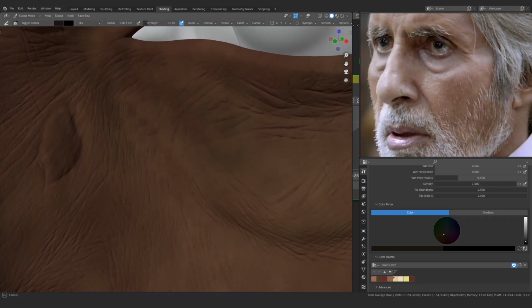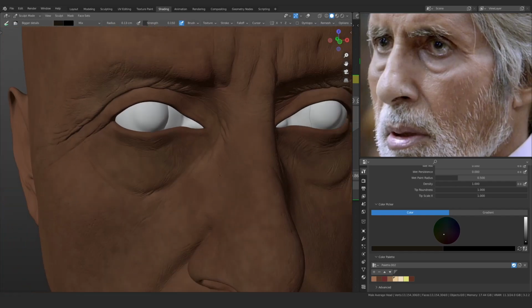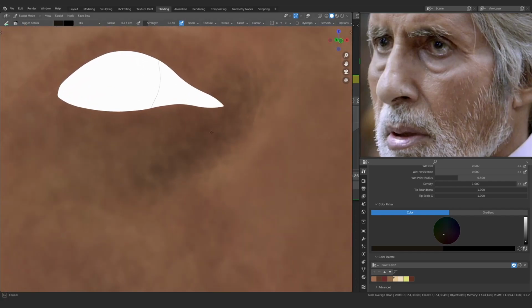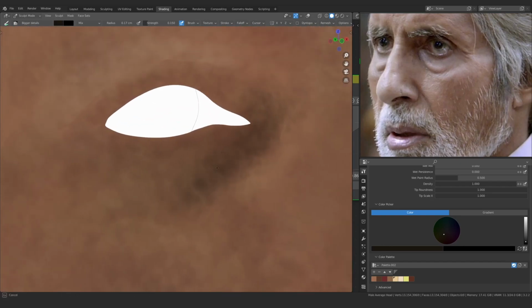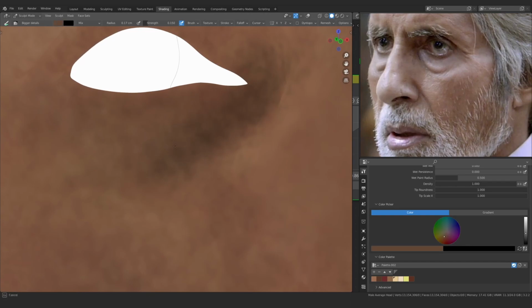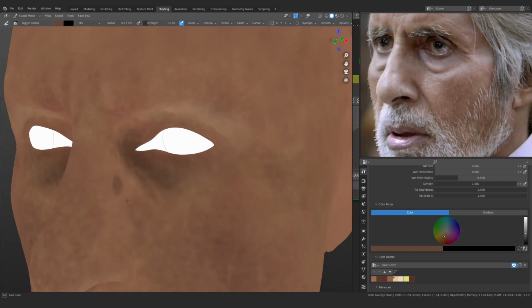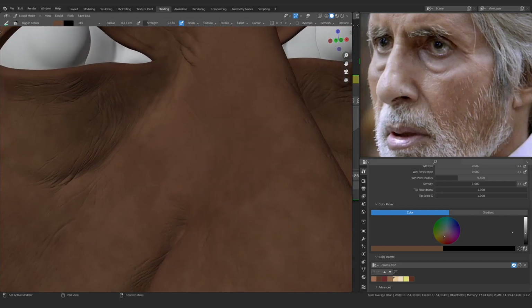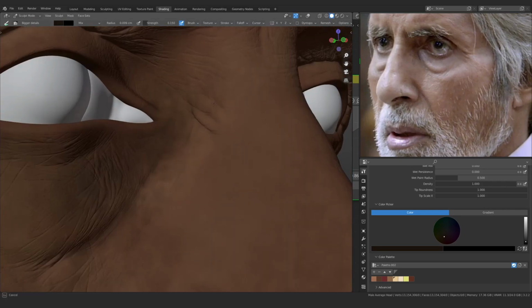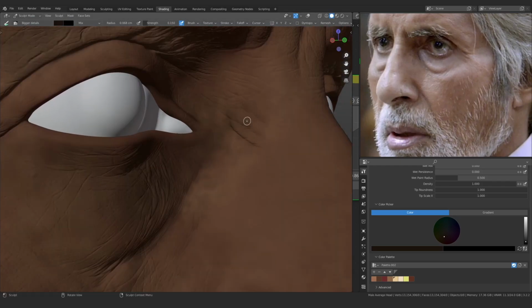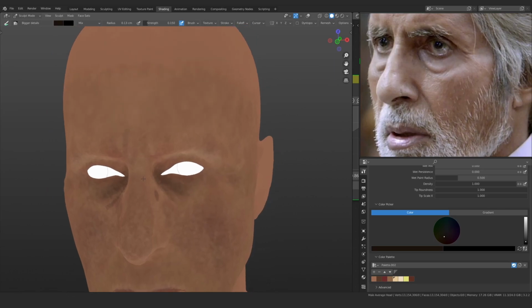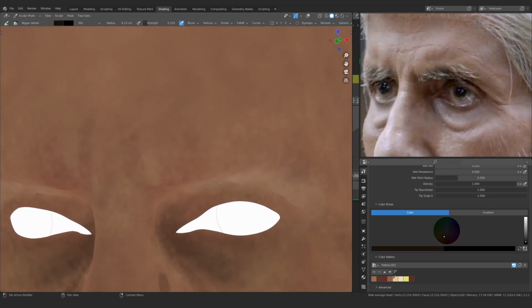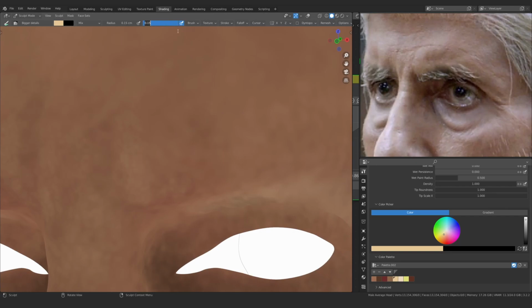Okay, so right now, as you can see in the reference, we have a little bit of darker area in the corner of the eyes, and that's what I'm trying to add. Actually, spoiler alert again, this is not gonna work out. So you're gonna see me removing these darker areas in the future because this is makeup. I didn't really want anything unnatural like this on his face in the render. So I had to remove it. Right now I am obviously adding it because I thought this was something interesting, and it turned out that it didn't work quite well.